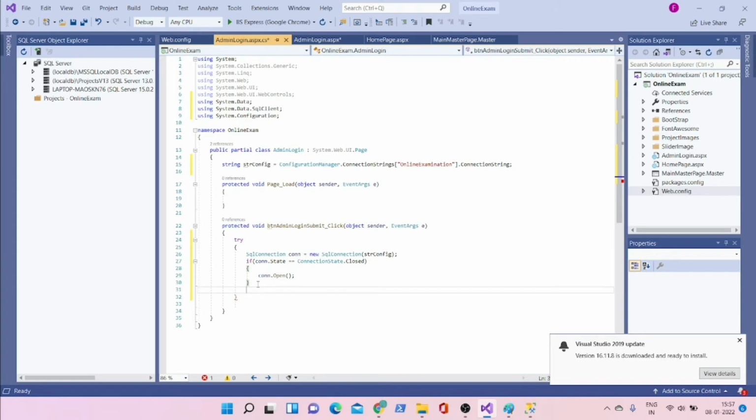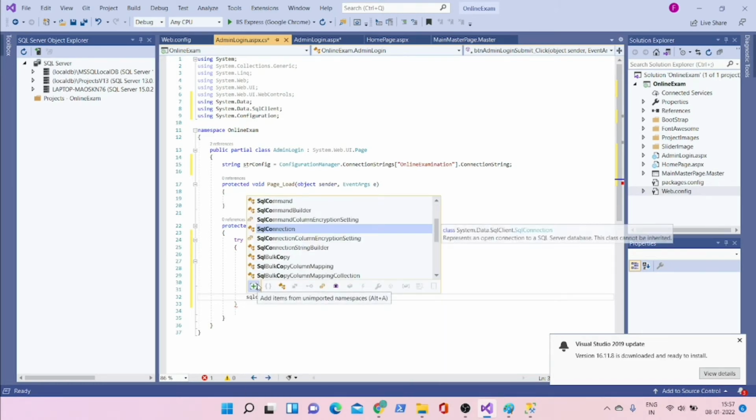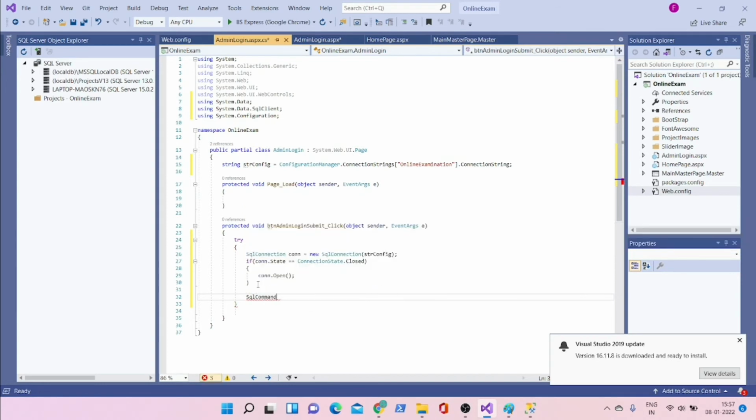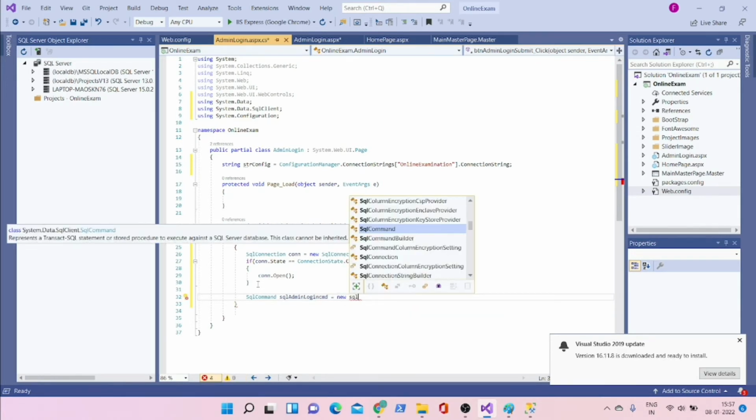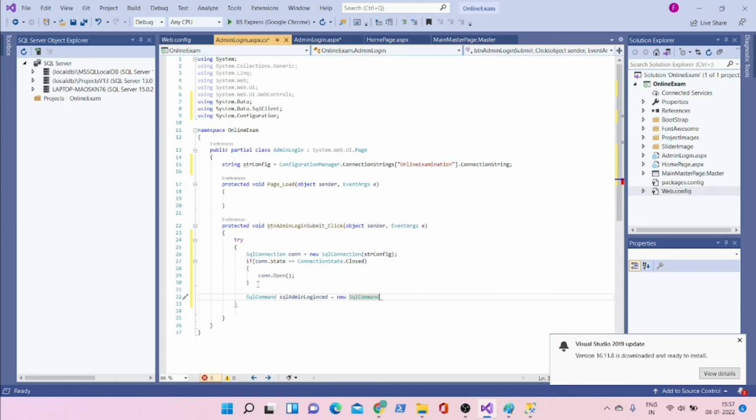And after this, we have to write one command, a SQL command. SqlCommand sqladminlogincmd is equal to new SqlCommand.